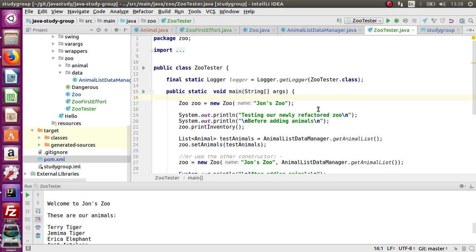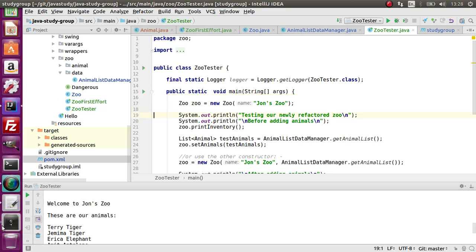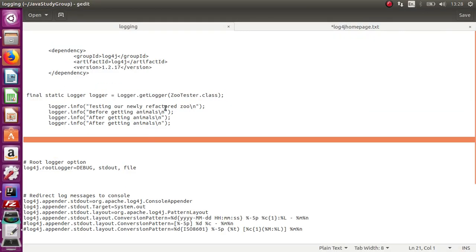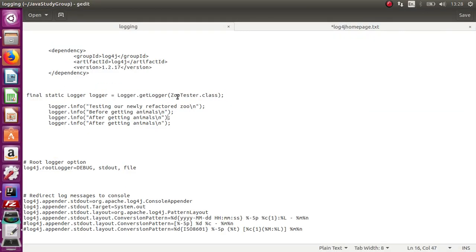So instead of these things here, we can actually add log entries. So again, I'll go back to that. Yeah, here they are, logger.info. Okay, grab it there. In fact, I'll grab all those.